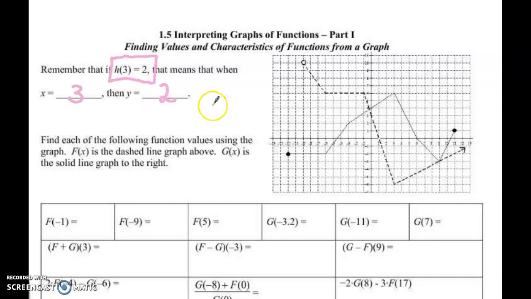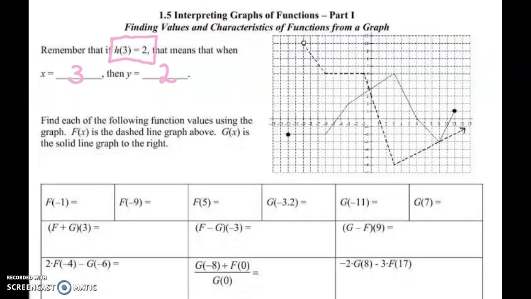That means your y value is 2. So if this were on a graph, it would be at the ordered pair right 3, up 2, right there. But we're not talking about that for this graph. So what I like about this problem is we can then put a graph for f. I'm going to do this in green as the dashed line. So f is my green dashed line.